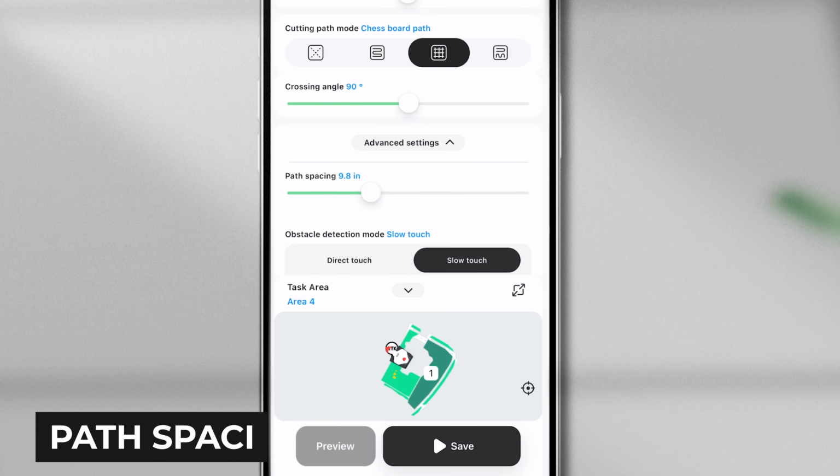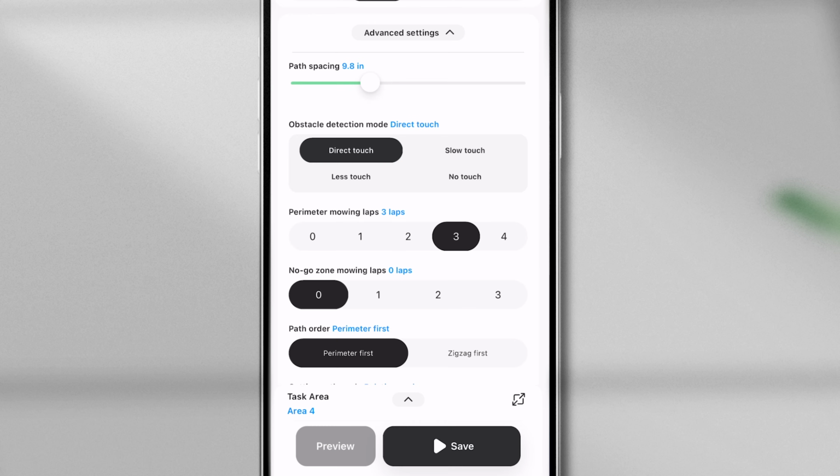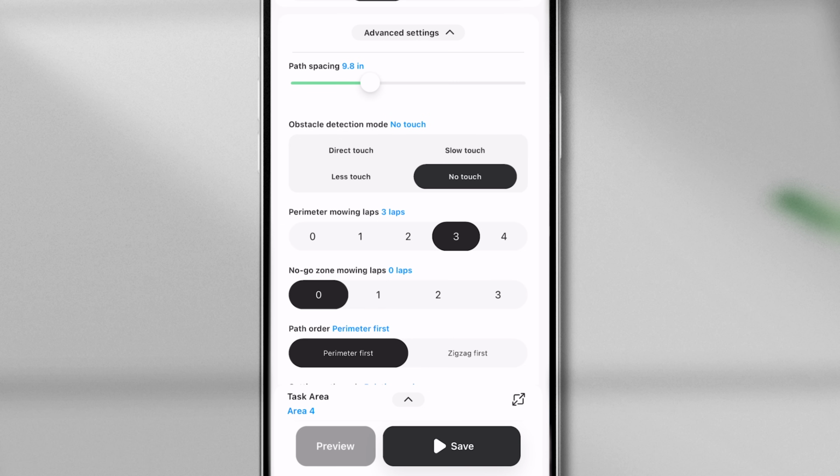Next up, we've got path spacing. So this allows you to decide on how much overlap for each mower pass. You can customize the obstacle detection mode as well. These options range from a gentle stop before it touches an object to gently touching it or avoiding it entirely. I personally use the no-touch settings near sidewalks and slow touch here in the backyard, switching those options whether or not there'll be kids in the backyard.